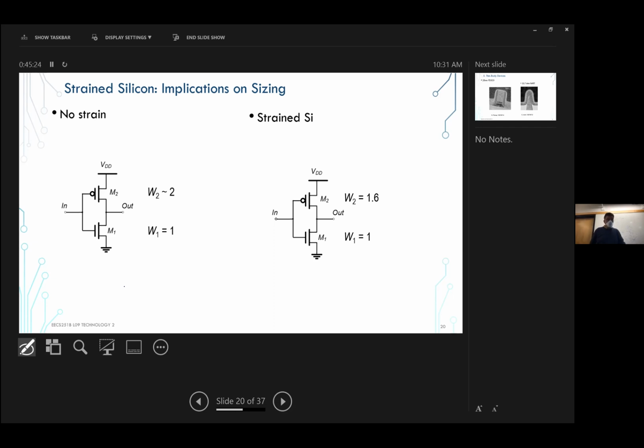Okay, so this is, from a circuit designer's point of view, totally fine. We'll take it empirically that it's 1.6. So this is quite roughly at around the 28 nanometer node.